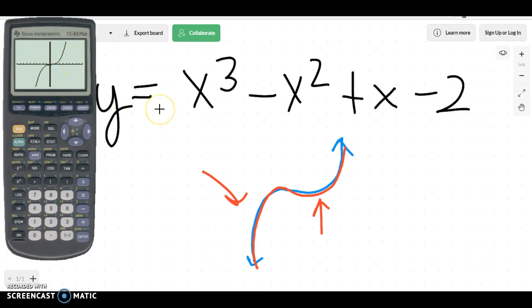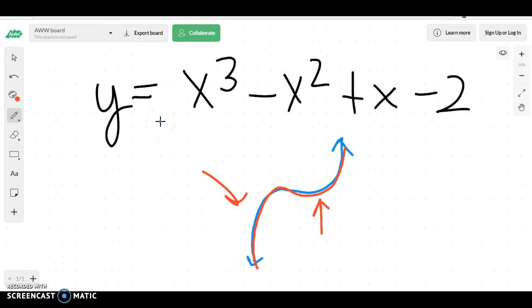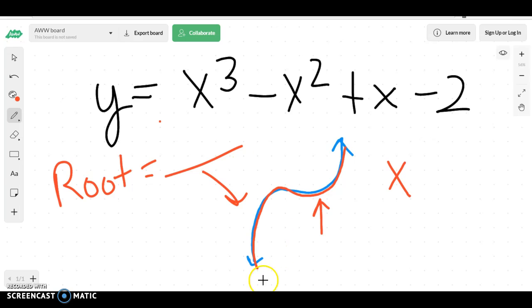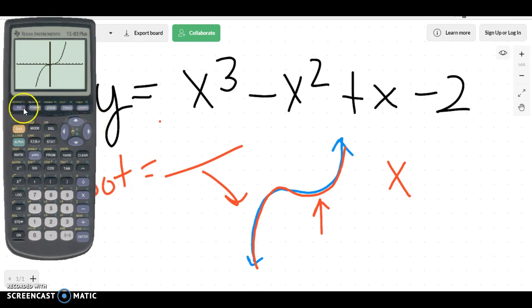Now they may ask you for certain things like, what are its x-intercepts? Or another way of saying this is, what is its roots? So if you need to find a root, what you need to do is you need to go into your settings. And the settings that you want to go into is you want to say y equals, and you want to find where this thing intersects the axis, or when this thing is 0. Then we're going to click second and then calculate. So we're going to calculate this thing.